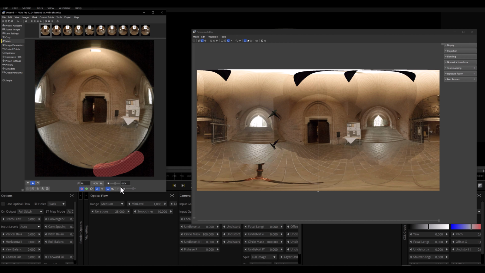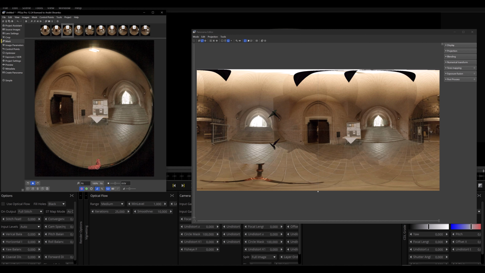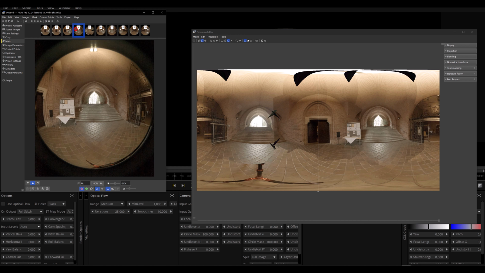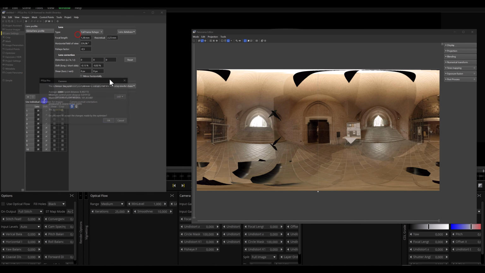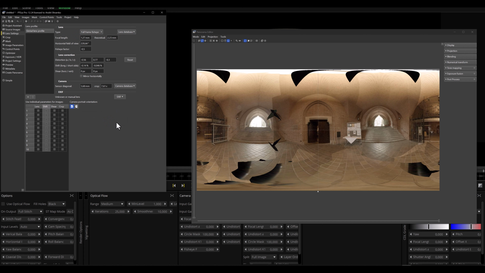Just open your images and mask it. Initialize and optimize. Generate.